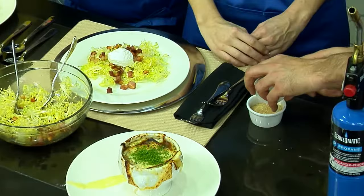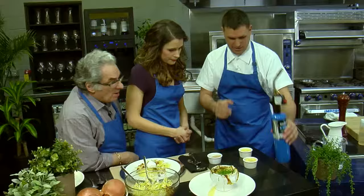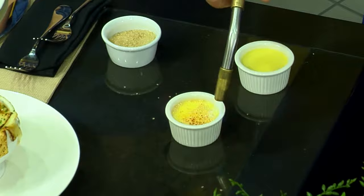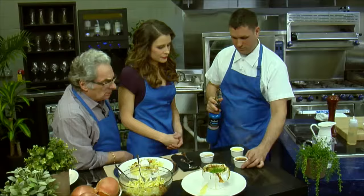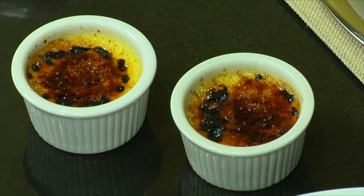Okay. And getting back to our blowtorch, we've used it a lot today. Simple. Don't go crazy, just small circles. Okay. I'd like it a little bit more dark. Yeah, it looks good. Creme brulee. I like it. Beautiful. There's one for you, one for you.